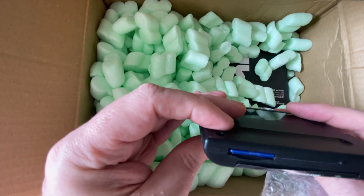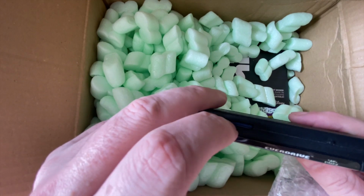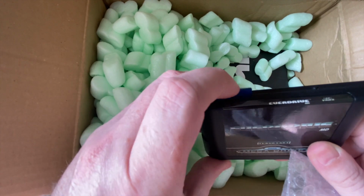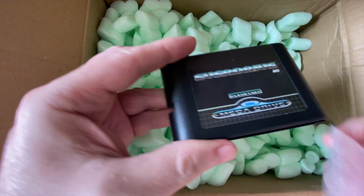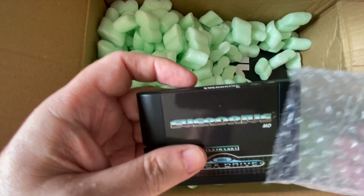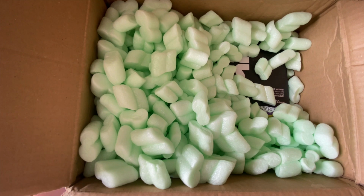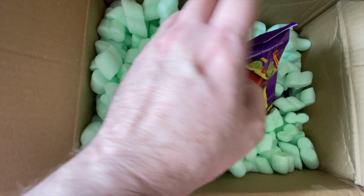A flash cart. Oh, so yeah, that's pretty cool. I don't know if there's any games on there, but I need to find out how to put them on. Thank you so much for that. I will try and get that sorted. I'll look into it. What else have we got?